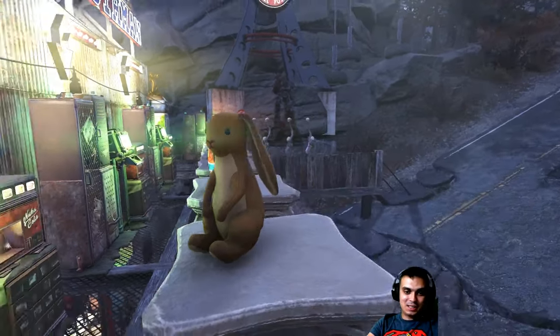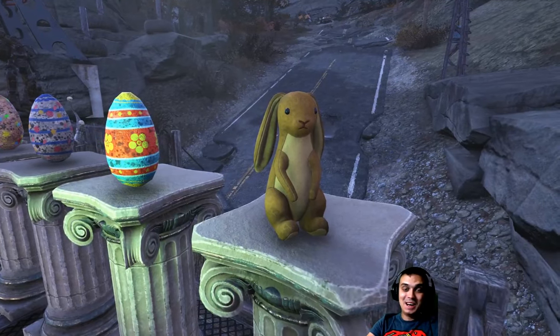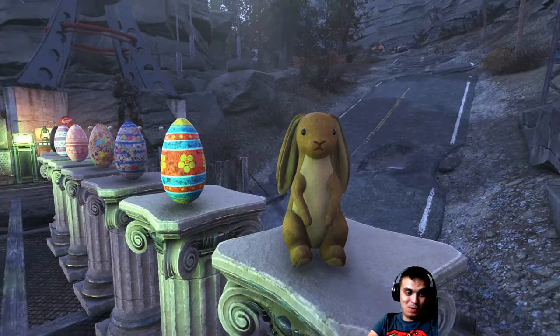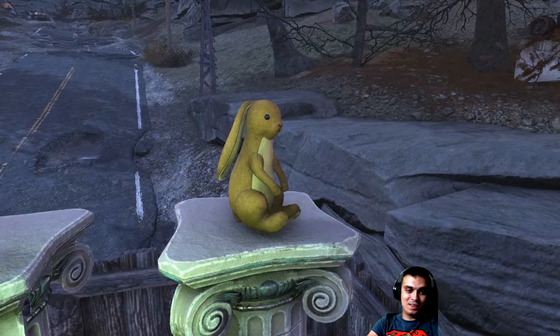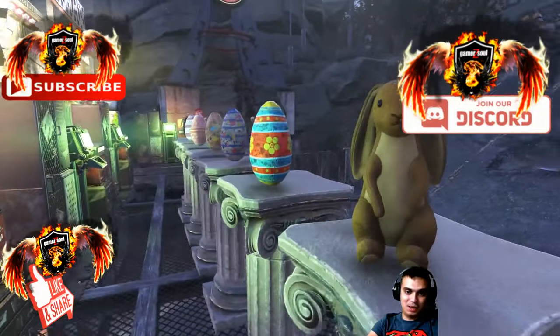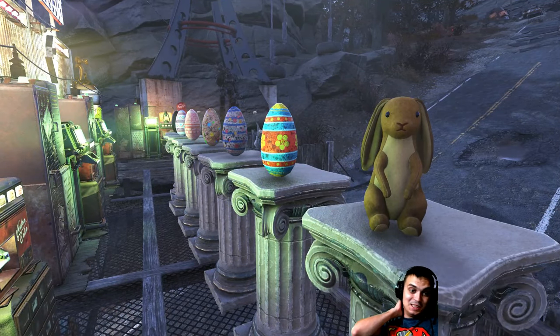Do I recommend buying this toy? Yeah, I do. First of all, it's not that expensive, and it's cool. I'm actually planning to buy all of the toys possible and use them as decor. I'm not even gonna rate this item because it's really just a matter of preference. I thought buying this bunny at the Easter egg event was a great idea — I even have some cool pictures of it that I'm gonna show in the nearest future.